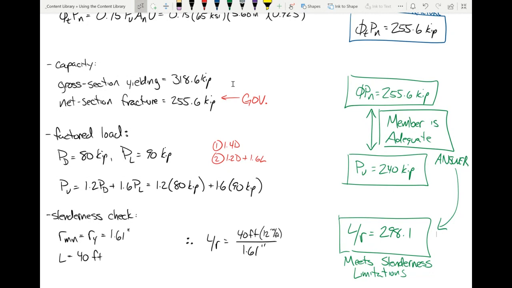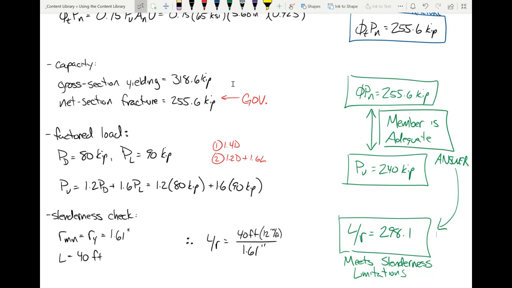But basically, yeah. And then Friday, I think we're probably going to do another similar problem where we add a couple little things to it. That's sort of the point. And here's the thing, if you understand analysis, design is just this a little bit in reverse. We make some assumptions, we pick a member, and then we check that member. And that's design. Now that's design for tension members. For beams and columns, we've got some tips and tricks and some tools in the manual that make it a little easier for us. But that's for another day.